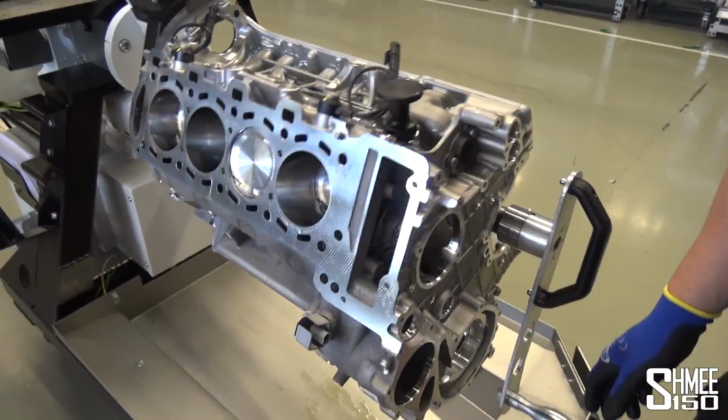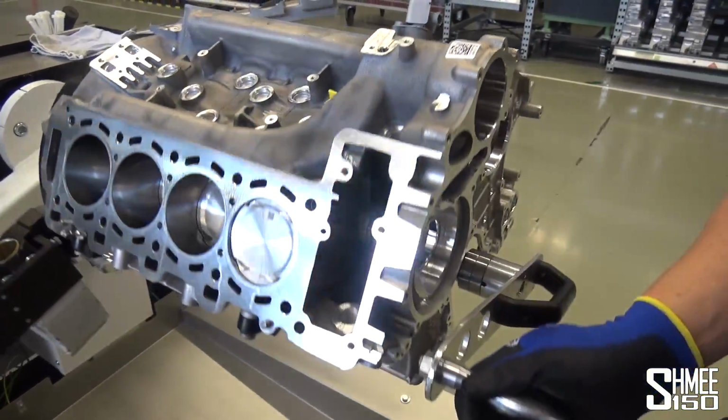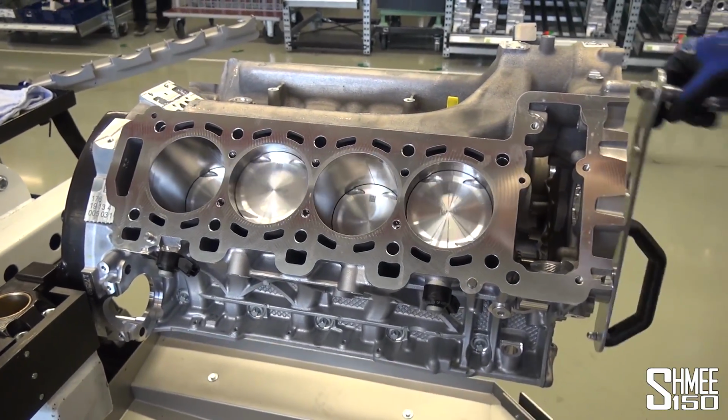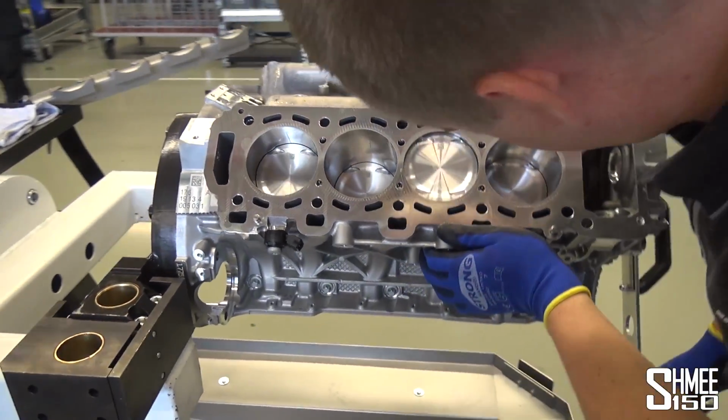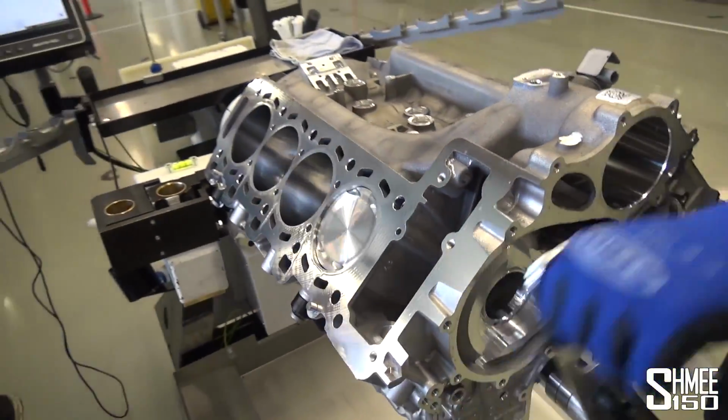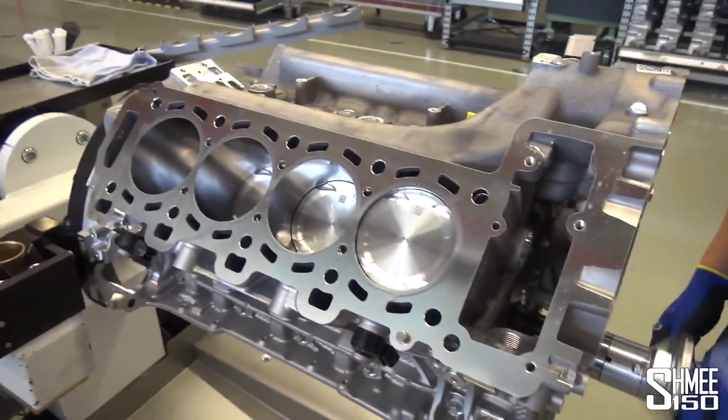Now it is time to rotate it back up again so that we can see exactly how this is working. Of course, again, this is an inspection time to make sure everything is operating completely correctly, but that's always quite fun to see, given that when the engine is entirely assembled, you will never be able to see this again.